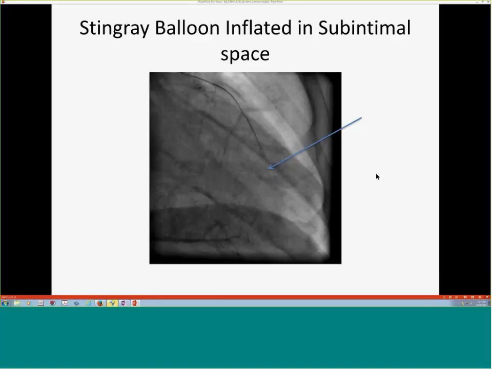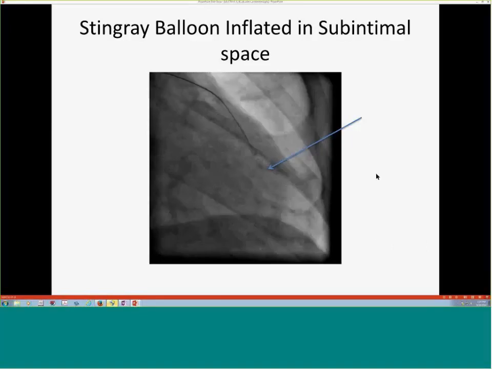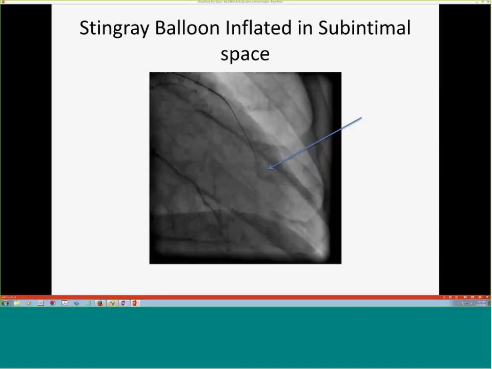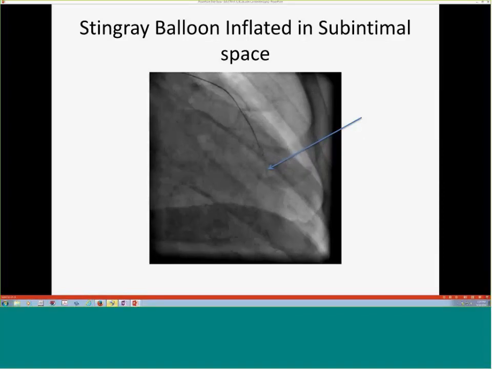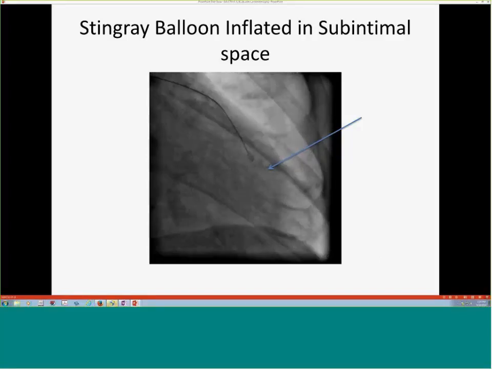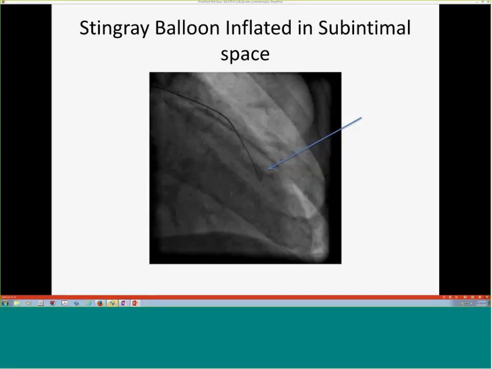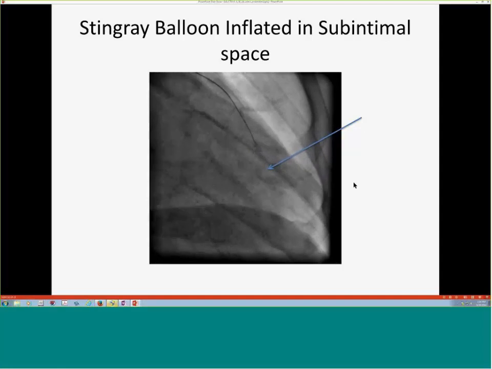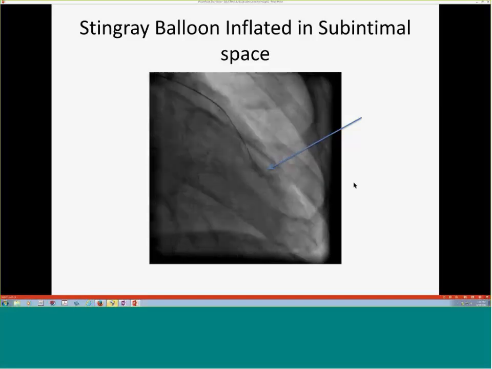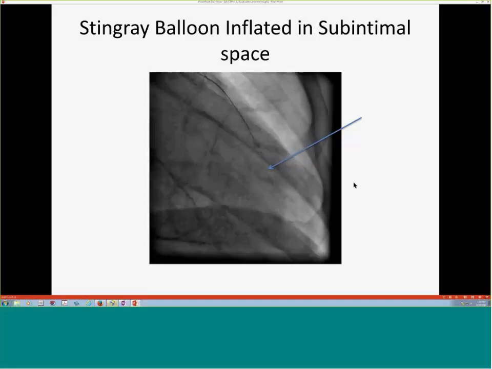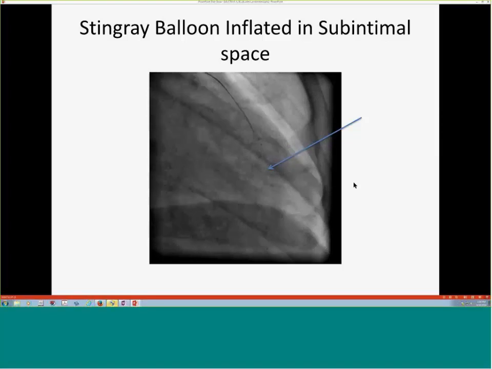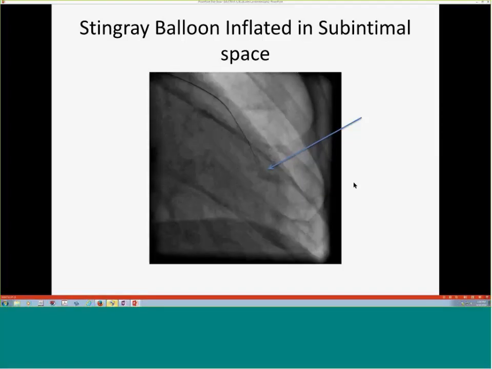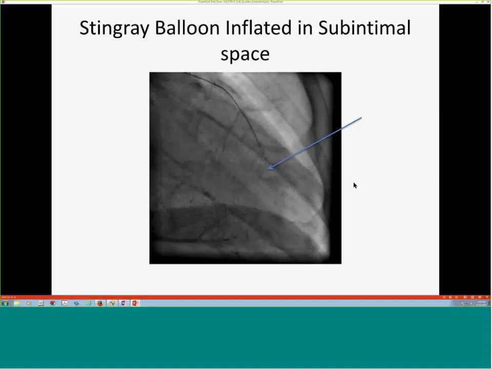So if I understand correctly, you puncture into the true lumen and the adventitia, right? You puncture on both sides. Yeah, because I don't know which side is the correct one with the compression and all that. And then remove your balloon and go with the Pilot 200. No, remove the Stingray wire. Oh, the wire. Okay, you still use the Stingray balloon. Yes, the balloon still stays there. Okay. We do stick and swap on both sides because we don't know for sure with the compression where the true lumen is. Okay. Go on both sides with the Pilot 200 and see which side the Pilot might have a good chance of following the vessel. Oh, correct.